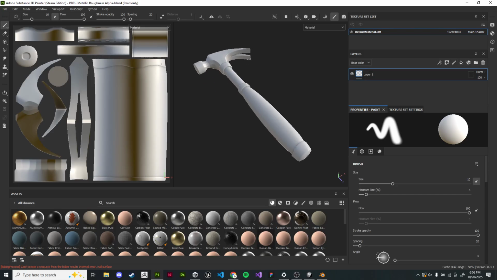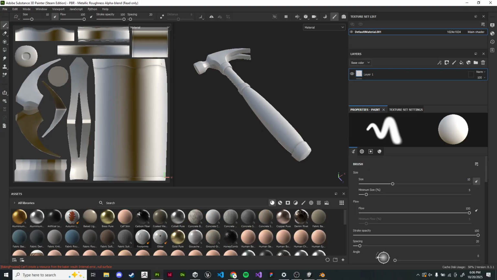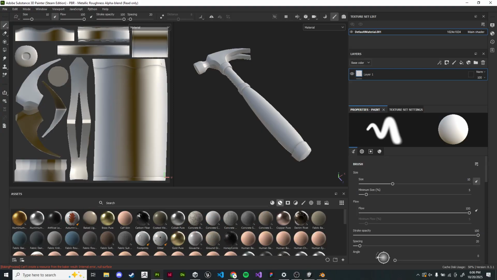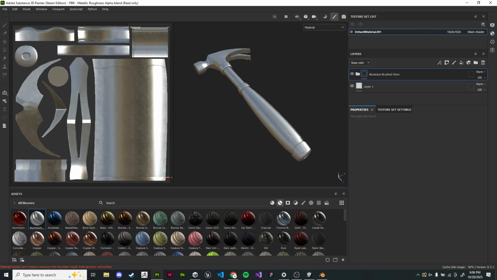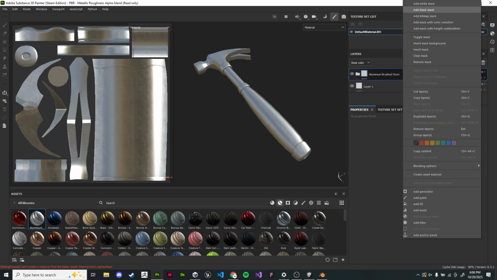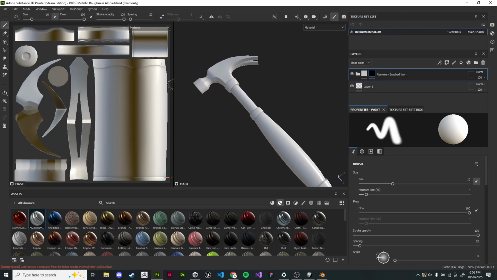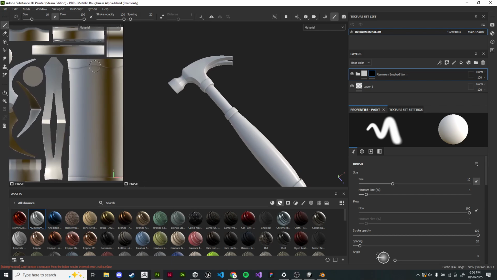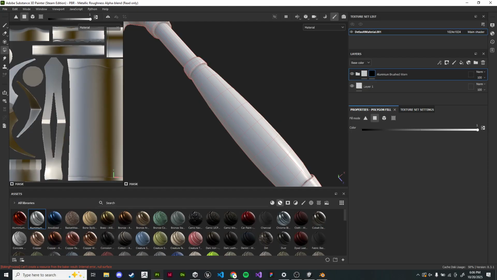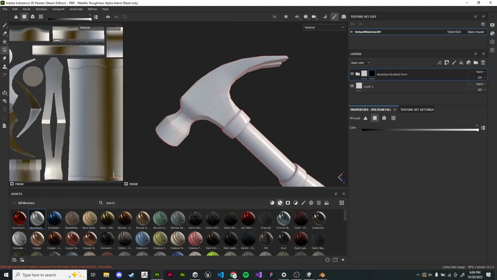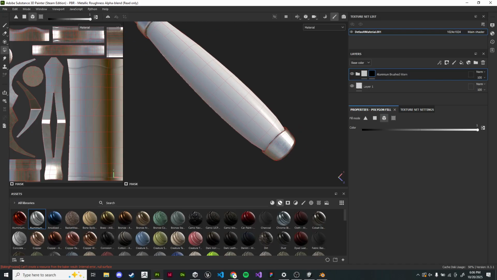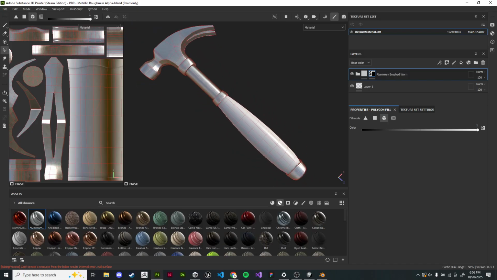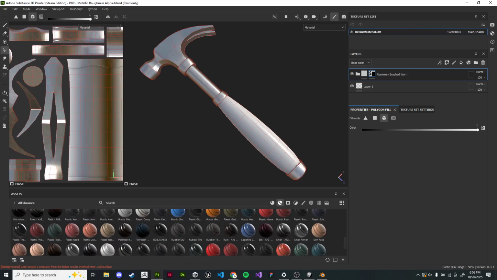Okay, and then we can do something simple. This should all be pretty familiar by now as well. We're making a material, we're adding a mask, and then we're just going to mask out the parts that we want to be this material. And then I'll add a second material for the handle and we'll go from there.